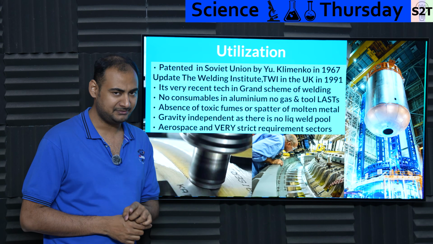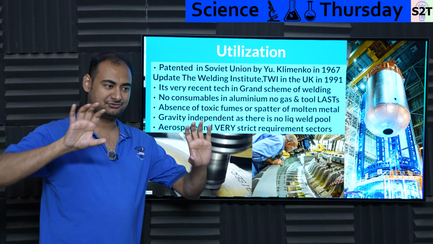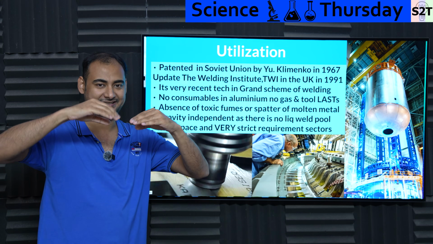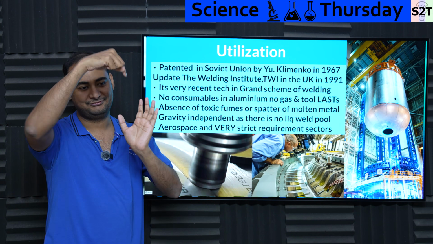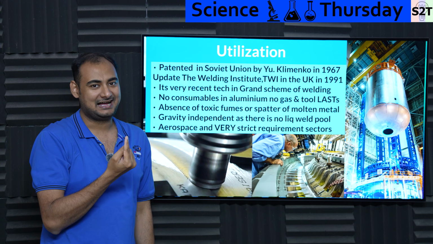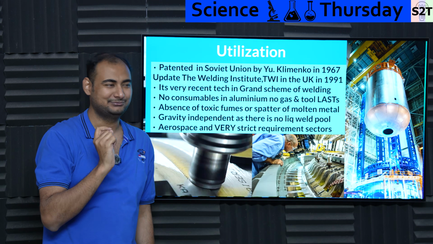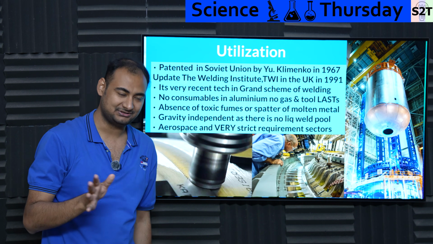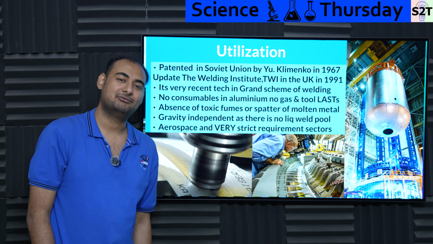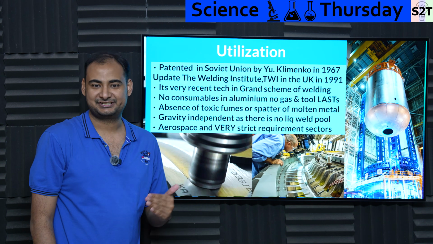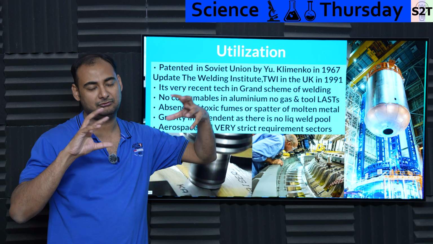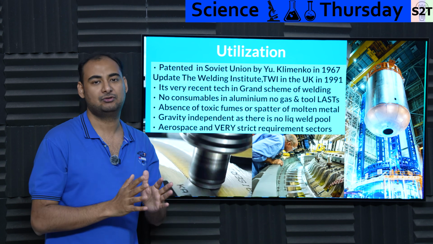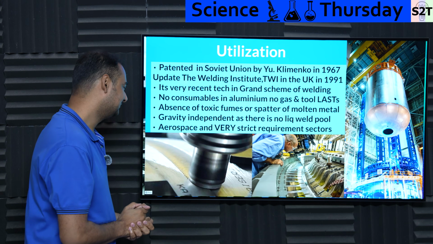And it is gravity independent. For example, let's say you are welding a pipe. Generally, people have to rotate the pipe. Why? Because the weld pool that is being created is held by gravity. If you go on the bottom side, it's difficult. It can be done, but quality control goes down drastically. It's not impossible, but you try to avoid it if you can. This does not care. If you are welding a rocket dome, you can weld it in any shape, way or form. It does not care.